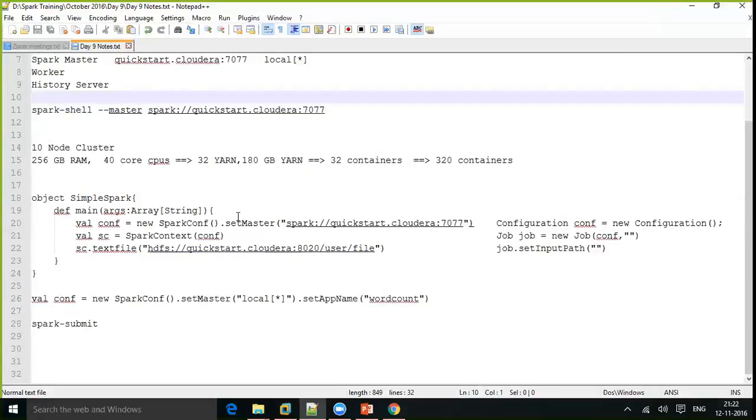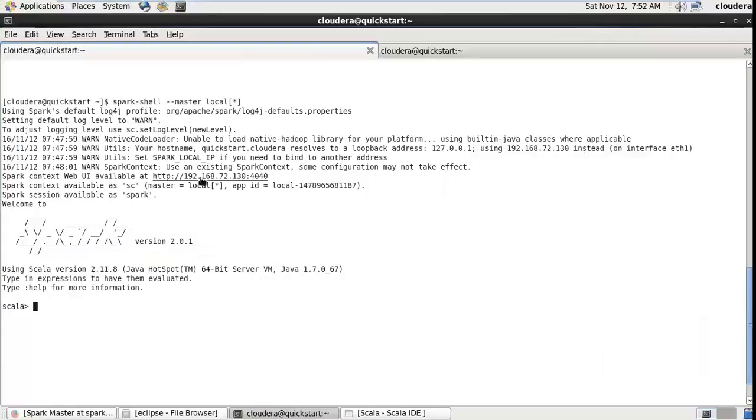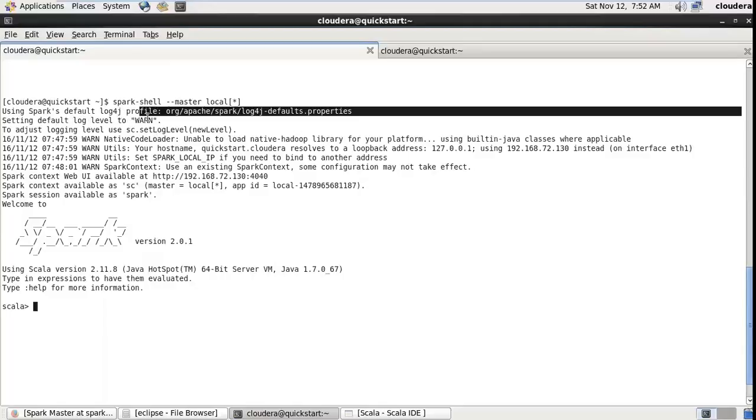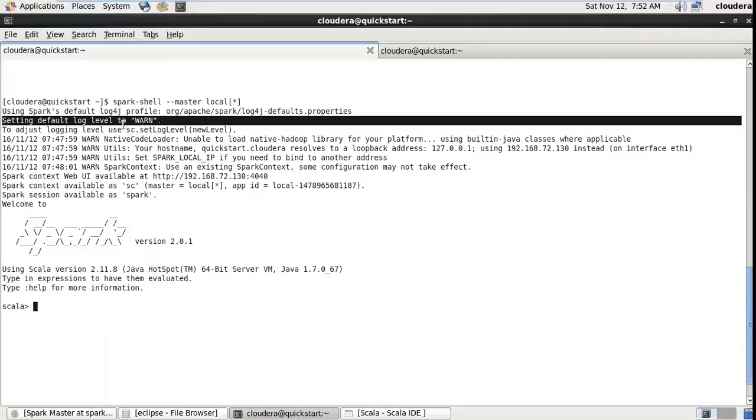Spark shell itself takes care of creation of a SparkConf object and a SparkContext object, and it gives you that object variable as sc. That's the reason, if you observe these messages, it is setting the default log level to warn, and this change has been introduced from Spark 1.6 onwards.